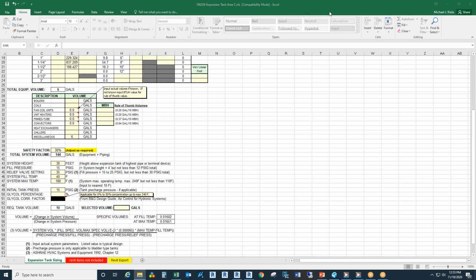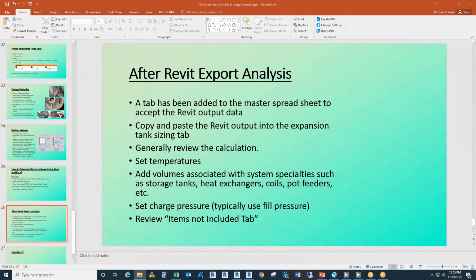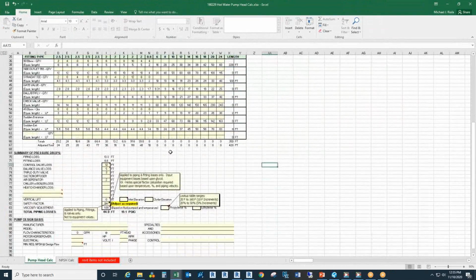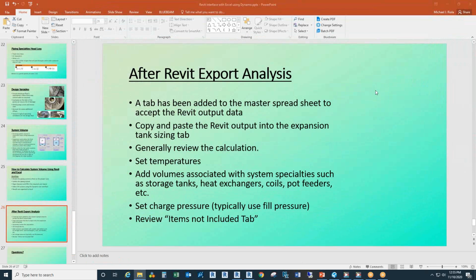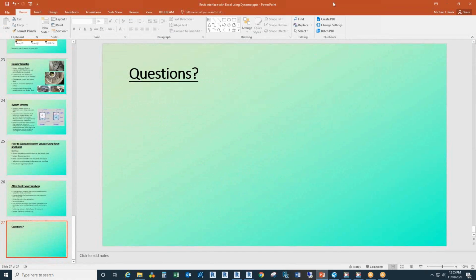One more thing I wanted to add, I'm going to just backstep right here, is on the pump head. When you're doing a glycol percentage, this does not affect these values. These values from your equipment, you're going to want to look at the glycol correction factors and put those in. This propylene glycol percentage only affects the pressure losses through the piping and fittings. So I just wanted to note that. And that's what we have there. We'll take any questions anyone has.